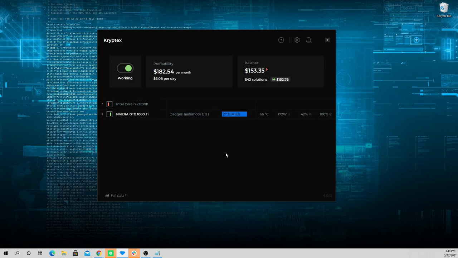If you don't have a very good graphics card, chances are you're not going to be able to make a ton of money. You can still probably make a little bit of money because you can still mine with your CPU. If I turn this button on, I can actually start mining with my CPU. But that's usually about, I don't know, probably 20 or 30 cents a day. It's not going to be a whole lot. However, if you look at the inflation rate on a lot of this stuff, it can end up being a lot more. But let's just go into the step-by-step and I'll explain to you how you can optimize this, how you can start making more money.